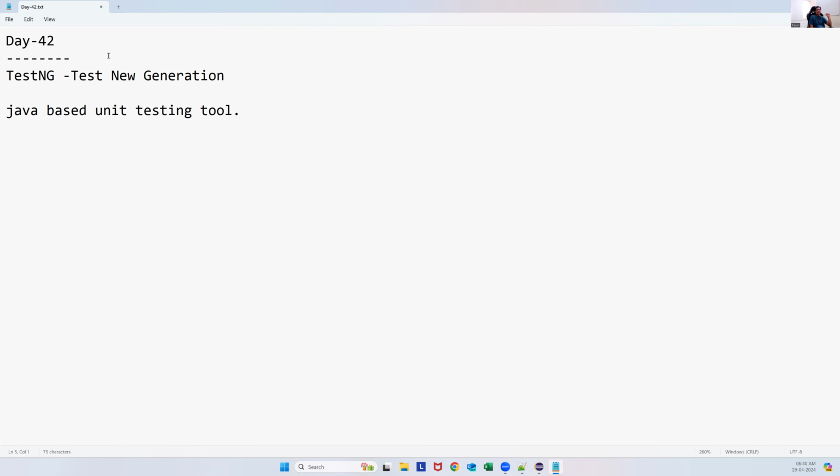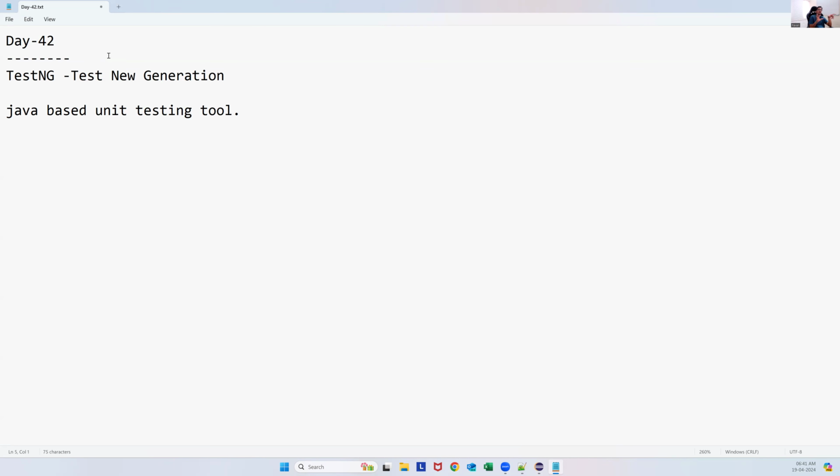And suppose I want to generate the reports. And suppose I want to execute test cases parallelly. Suppose I have a few test cases, and instead of running one after another, I want to execute them parallelly, and at the same time in multiple browsers, so that I can reduce a lot of time. Right? These are all possible only through TestNG, because Selenium WebDriver will just automate the web application. Beyond that, it cannot do anything.